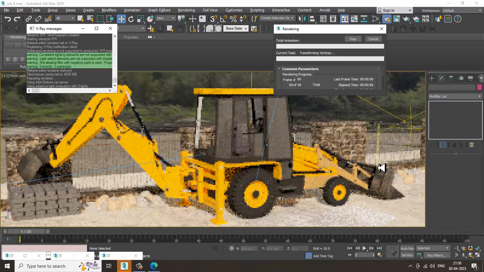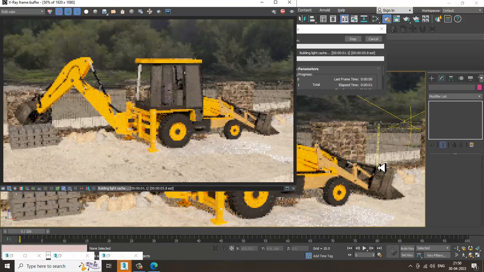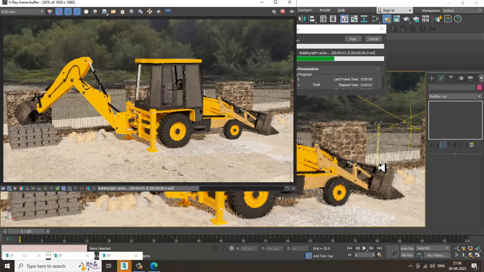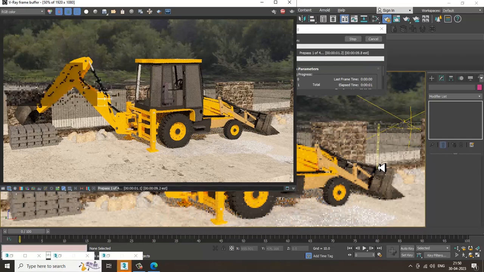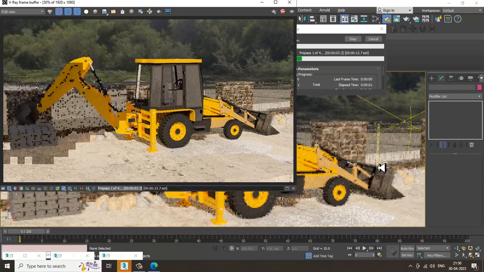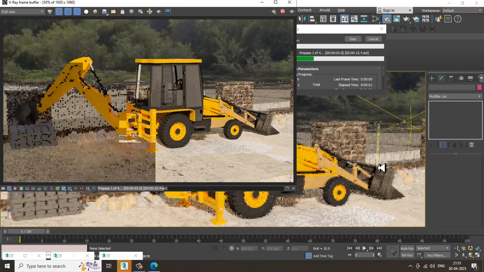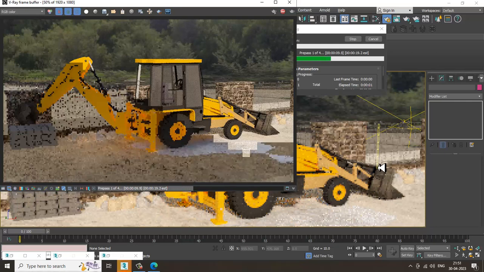Let's render it again over here. If you want, you can reduce the light intensity if required.